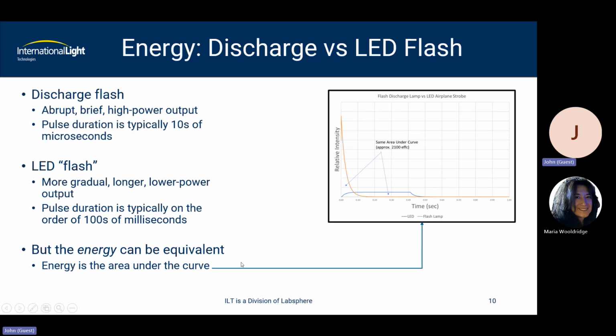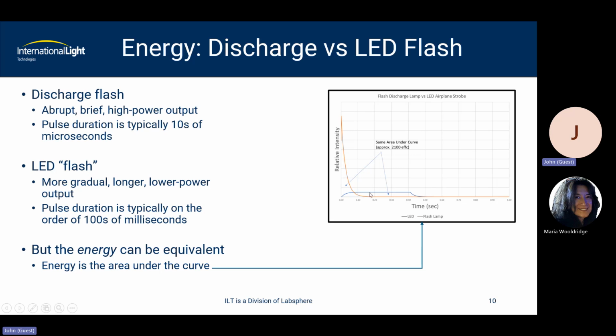Because remember, energy is area under the curve. And in this picture here, the orange, if you see that as orange like I do, is a discharge flash. It goes super high and then it decays quickly. And the blue is an equivalent LED flash. And these are actually, we measured these.